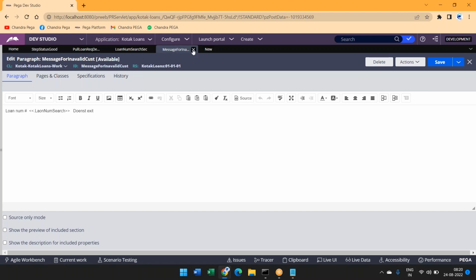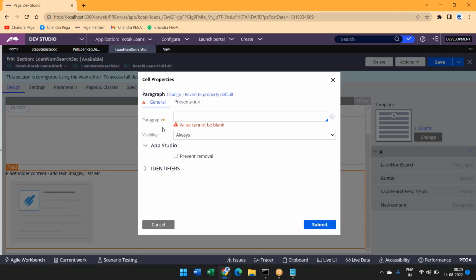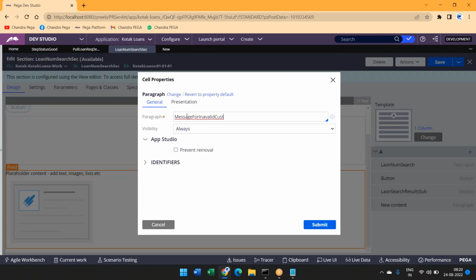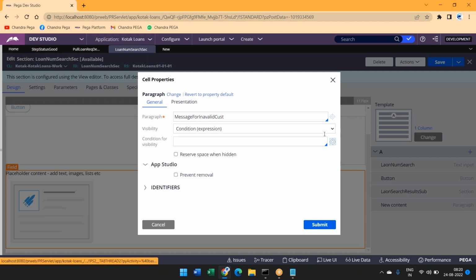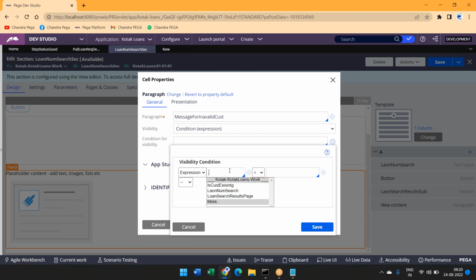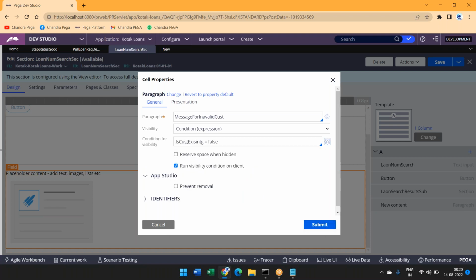Now this paragraph rule, I have to call it from this particular section. So this is the section, and here what should the visibility be? It should not be visible all the time. If that flag is equal to false, false meaning customer is not existing, then only write. So let me straight away use one condition expression, and let me use that property, is customer existing equal to false, that is enough. So let me save this, submit.